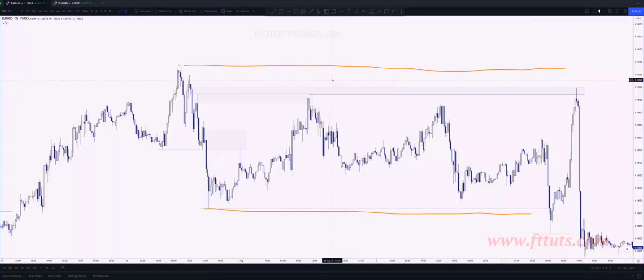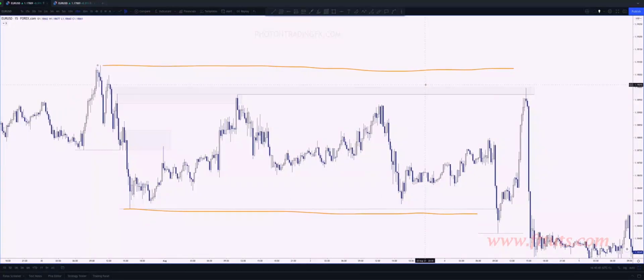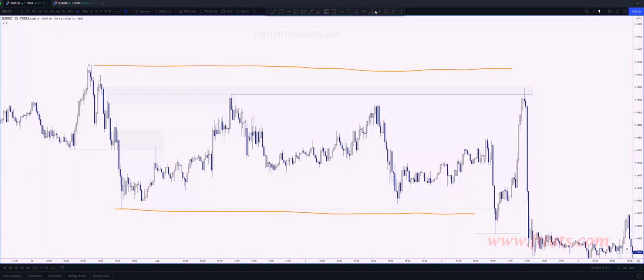Now again, you're going to think, well, which one do I draw my zone from? How am I going to know if it's going to be the whole range, or just this wick up here, or these buy to sell wicks here? Because there's going to be zones all over the place. But again, you don't always need to know, because if you just know that this general area is where you're expecting potentially a lower high to form, you can then sit on the lower time frames and wait for them to start to switch bearish. And then you can look for your entry models within there, which we'll cover at a later date.